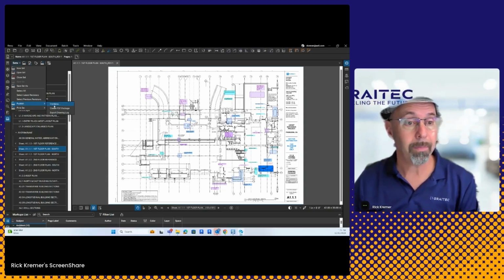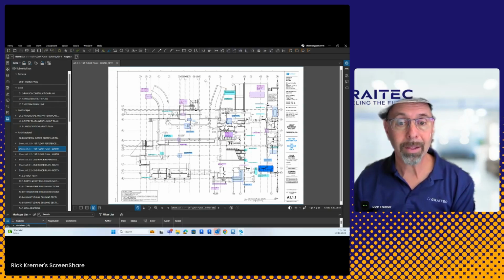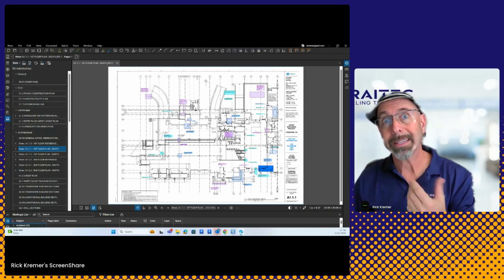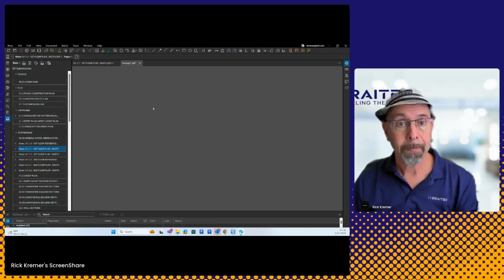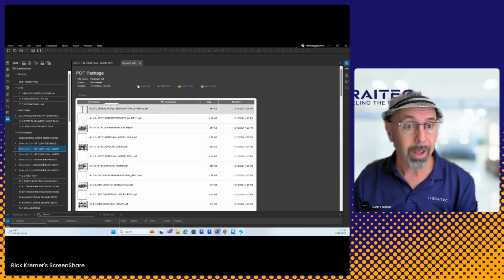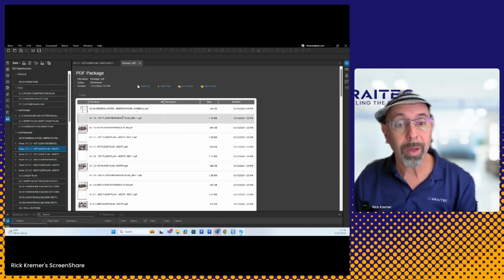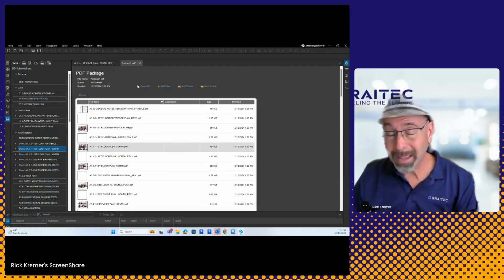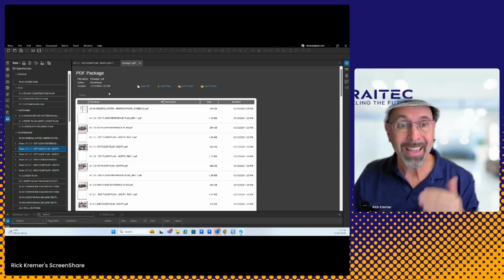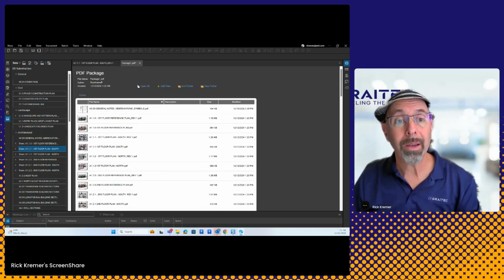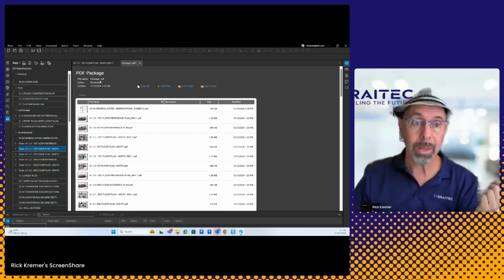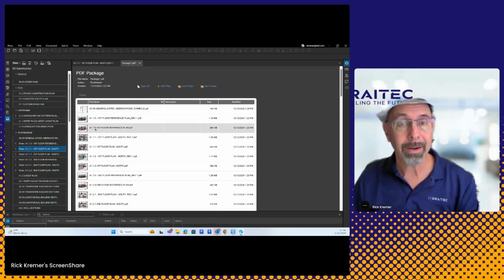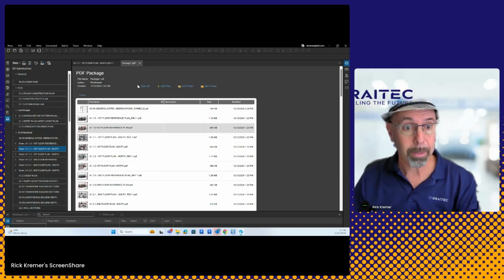You can also create a package, a PDF package. What this does, I'm going to go ahead and click OK. This is going to create like an Excel type spreadsheet that you can deliver to someone, and it'll go through and show you thumbnails of all of the files. But what's unique about this is if you send this package1.pdf file along with the drawings, this right here acts as a shortcut with hyperlinks.